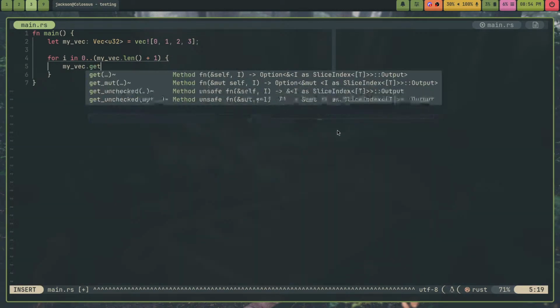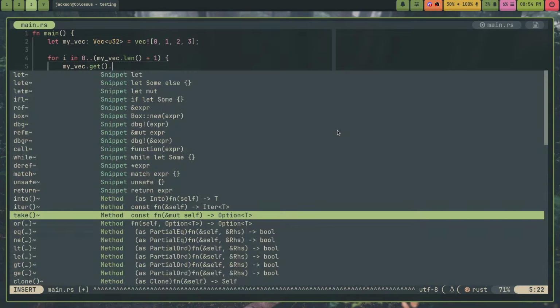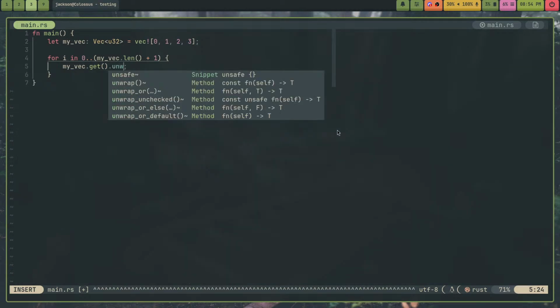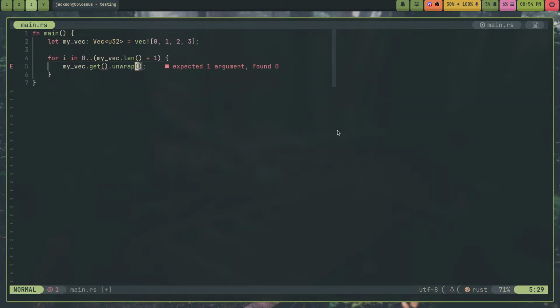My vec dot get, I'll just do let, unwrap.